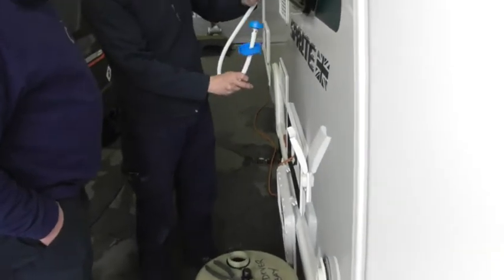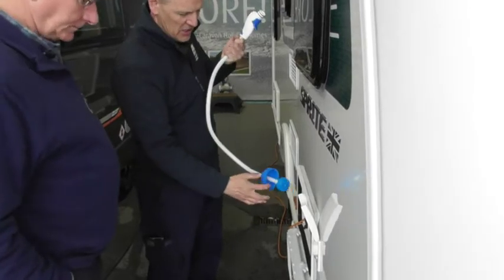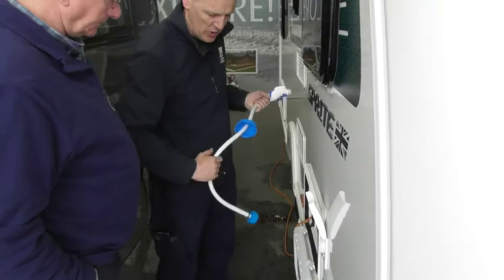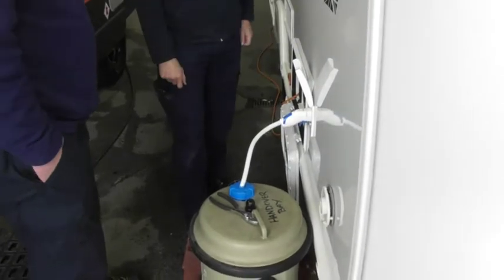So this is your pipe, which is nicely curled up. You see that? Just be careful, because it's just going to draw the air out the top of the aqua instead of the water. So make sure you straighten it out. It's easier in the summer because it's a bit more pliable in the heat. In the winter, the plastic can be a bit stiffer. So make sure you straighten it out, push it into the aqua, and it clicks in.